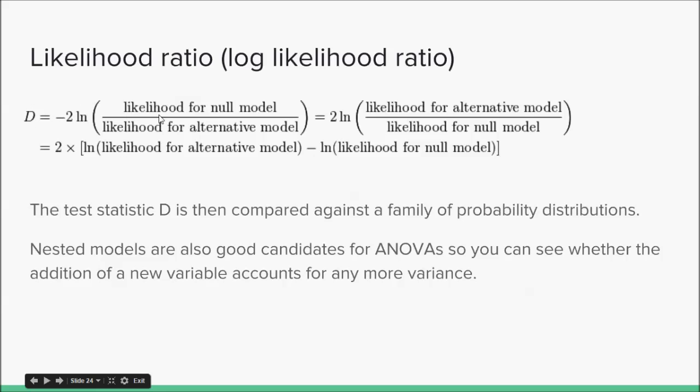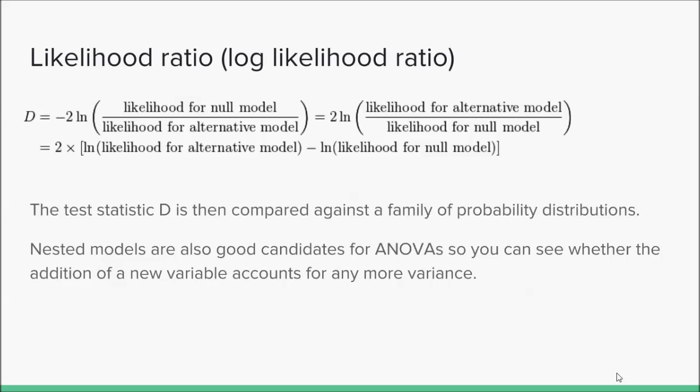And likelihood here is just really a term to describe the probability that this model is true. So you can continue to calculate this for all of your nested models. And then your D is compared against a huge family of, again, probability distributions for that test statistic. Excuse me. And you can just look those up.